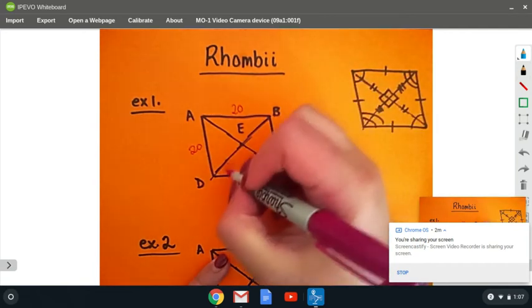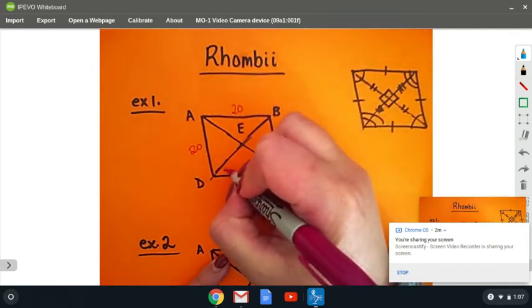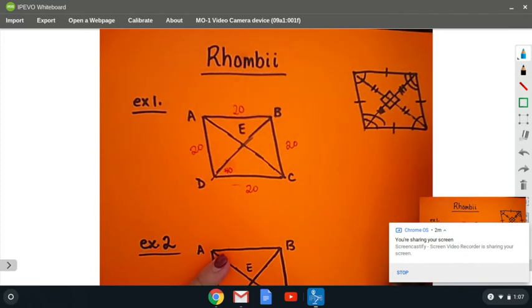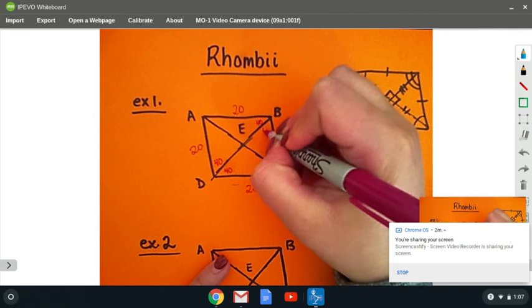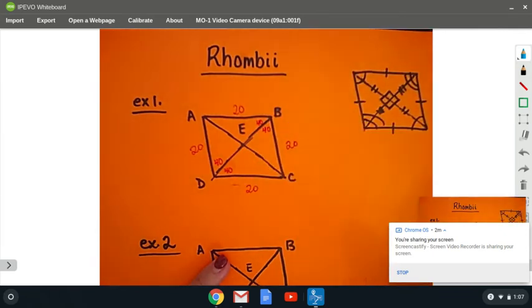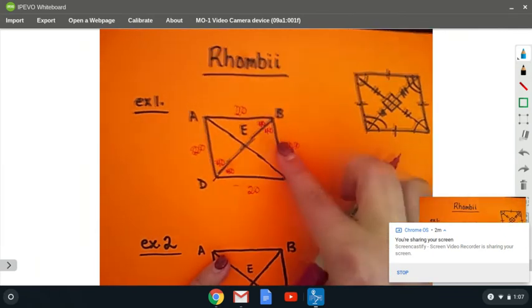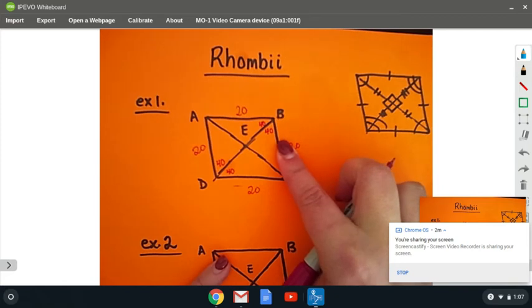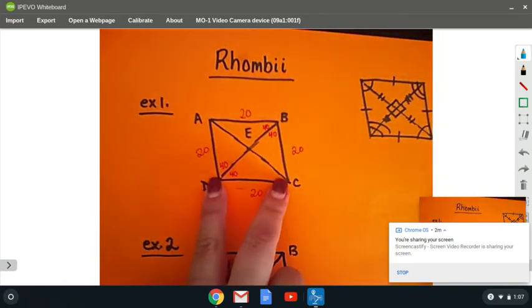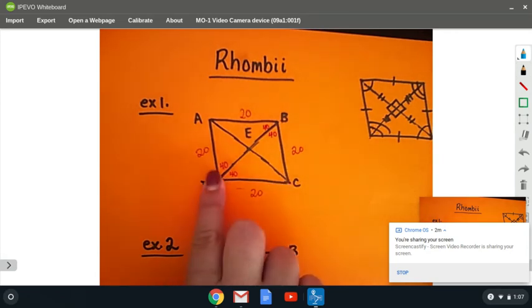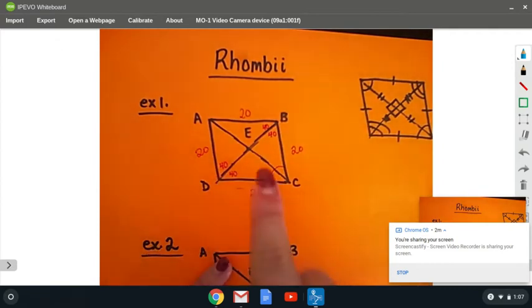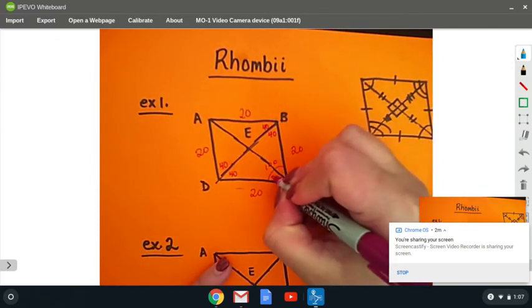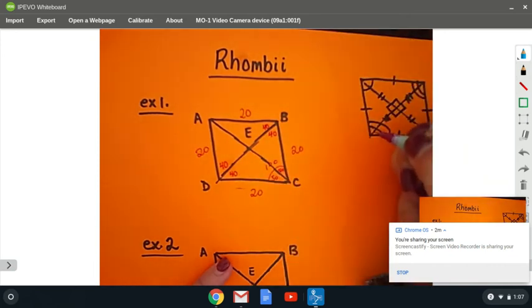If I say that this angle is 40, okay, that means this is also 40. This is also 40. This is also 40. So that means you have 80 degrees here, 80 degrees here. So these two angles should add to 180. If this is 80, I need this to be 80, and what would give me 180? 100. So this needs to be 100, which makes each of these 50, okay?